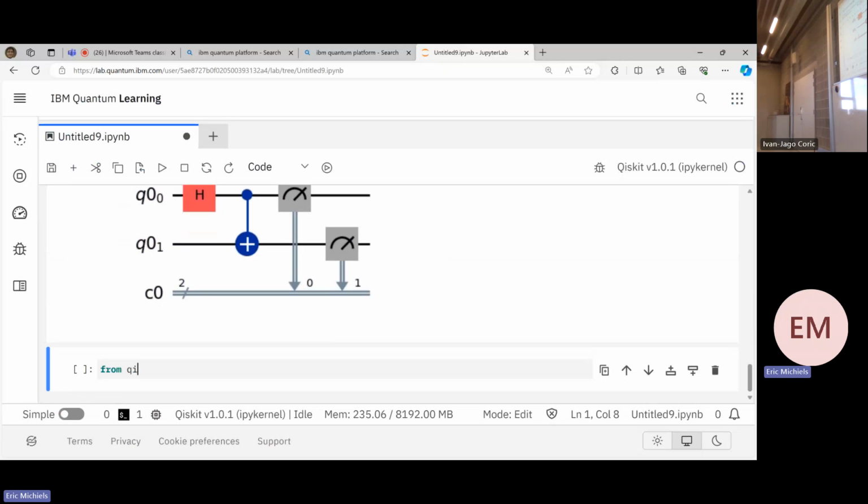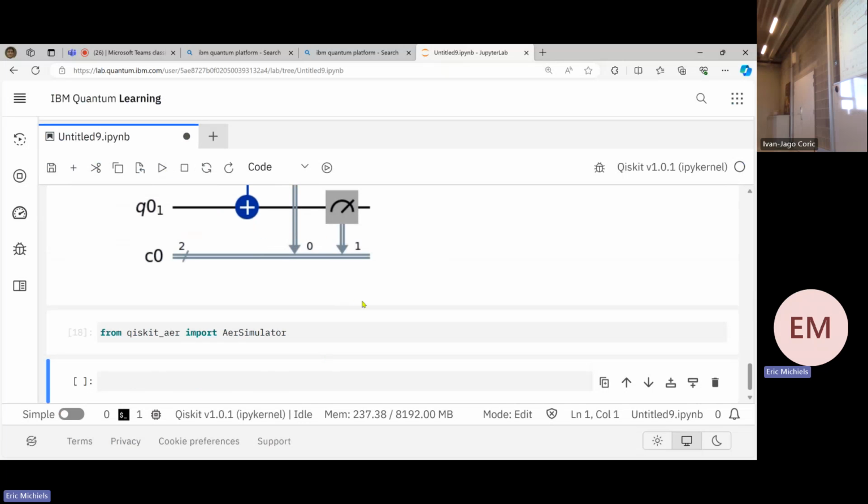Let me take, first of all, this one, Qiskit. I will explain at once, immediately. Sorry, import. Let me execute, and then I will. So what we do here, import from import Aer simulator. What is a simulator? You can already feel what I'm doing. It's a simulator. I'm going to execute on a simulator, not on a real device.